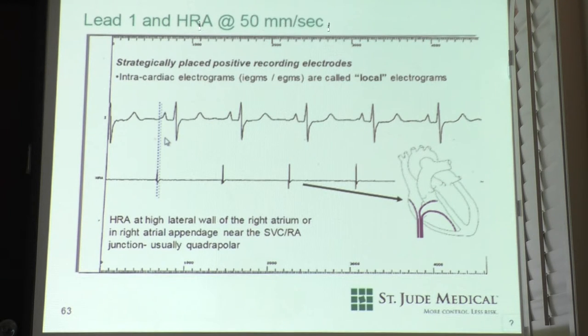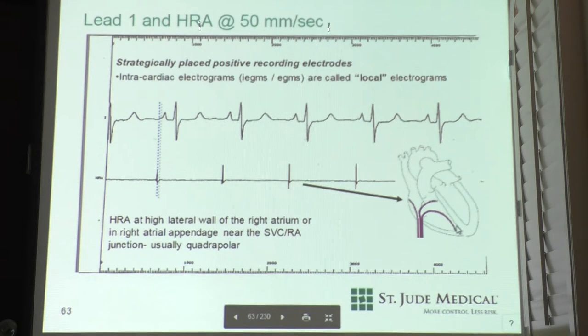All right. So, we put a catheter at the high right atrium. Here's what it looks like. You get a spike. Remember I said it's very localized here. It's a very discrete signal compared to a big wide thing. So it happens at the beginning of the P wave, before the P wave. That's where this guy is going to be. So where do you think the HIS is going to be? If this is at the P wave, where do you think the AV node signal is going to go? Because that's this next catheter right here.